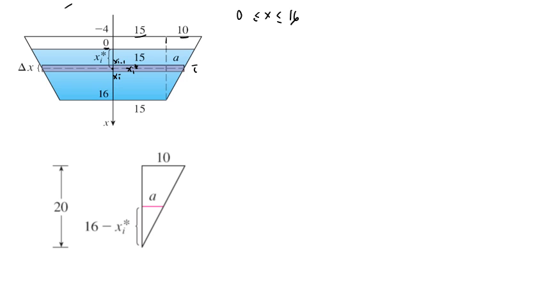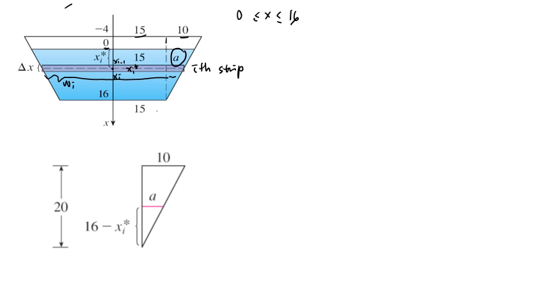So here the i-th horizontal strip of the dam is approximated to be a rectangle, where the height or depth is delta x, and the width here is wi, the width of the i-th horizontal strip. Okay, so how do we find the width? The width changes as you go from this point to this point. So we need to put something in terms of another variable. That's why we have this A here.